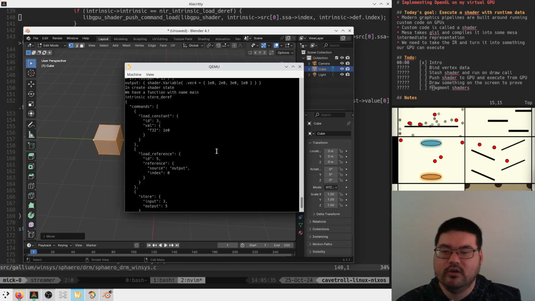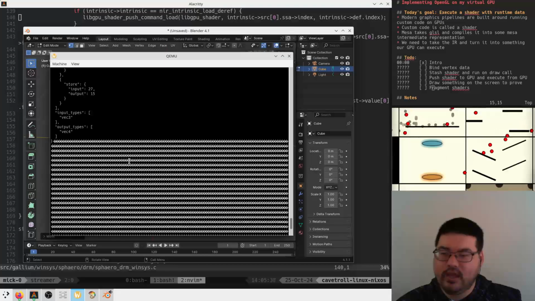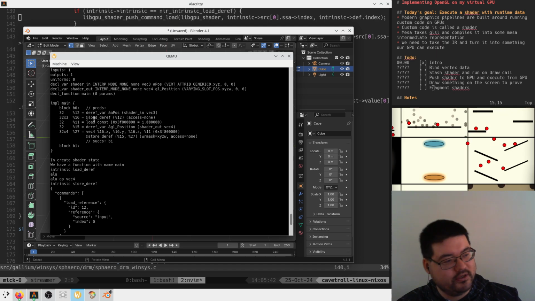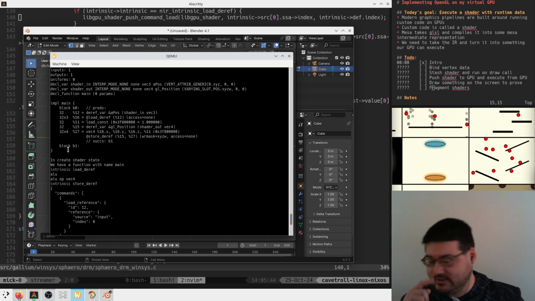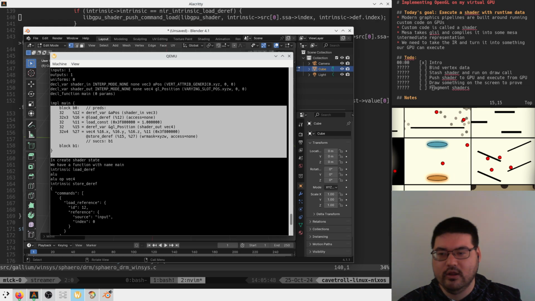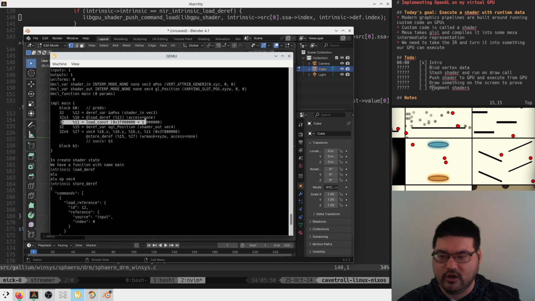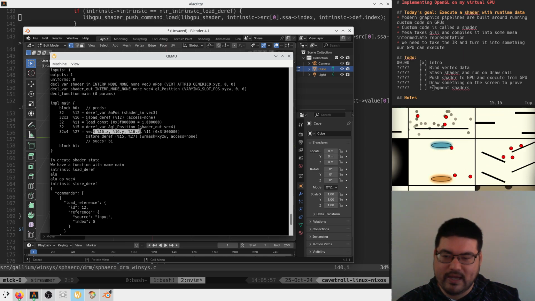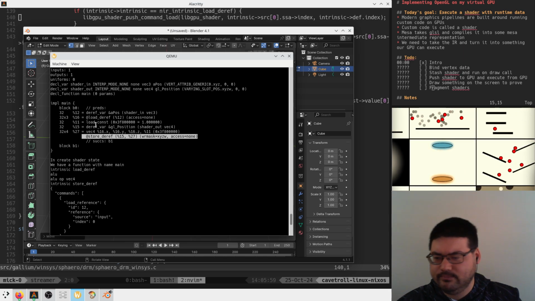Okay. So from that GLSL I just showed you, which is basically nothing, Mesa compiles this intermediate representation. It does all the heavy lifting for us, and we get this simple program here. Dereference a var, load the var, load a constant, and combine the constant of 1.0 with the vector that was passed in, and store that back in the output.